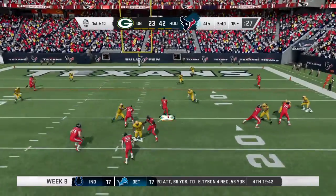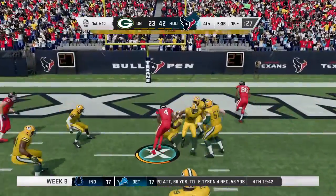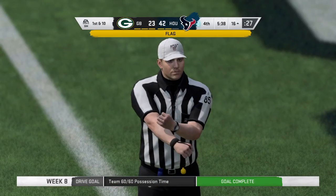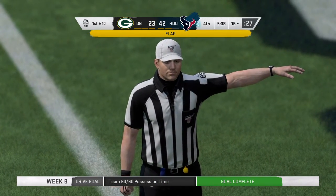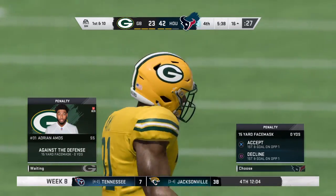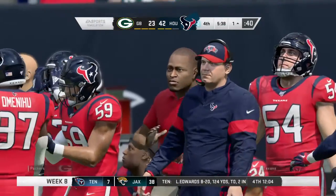They go play action here on first down. Now, that was a whole lot of open space out in front of him, wasn't it? I'm telling you, Brandon, when things are going right, they are going right. And everything has been going their way for the most part. I saw that lane start to develop. Boom. He took advantage of it.